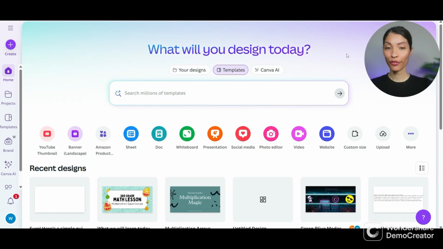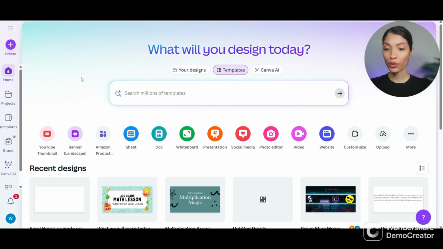Let's jump in. The first thing you're going to do is head on over to canva.com, sign in. If you are new to Canva, you can go ahead and sign up for a free account. It will offer you a free pro account, which is what I'm using today for our presentation. The Pro account is actually very beneficial. It has a lot of AI features. So if you find yourself using Canva for quite a lot of activities or projects, I highly recommend trying the Pro account.